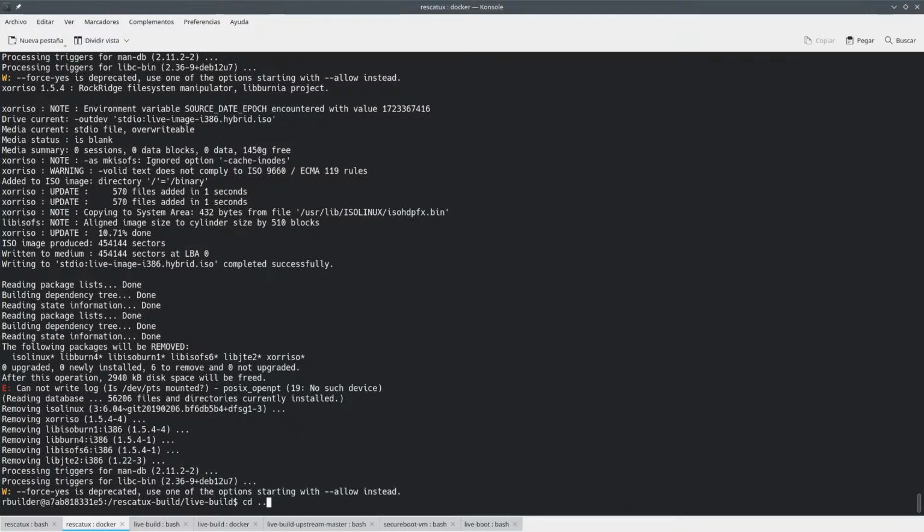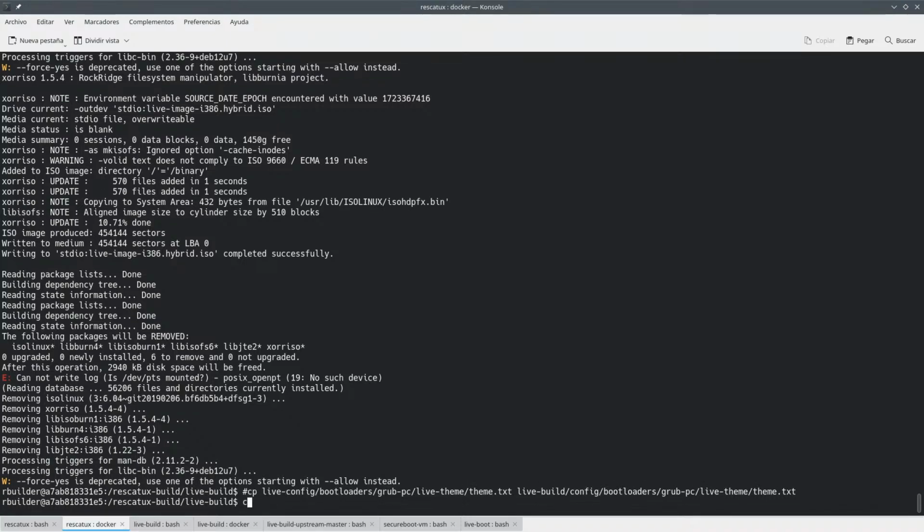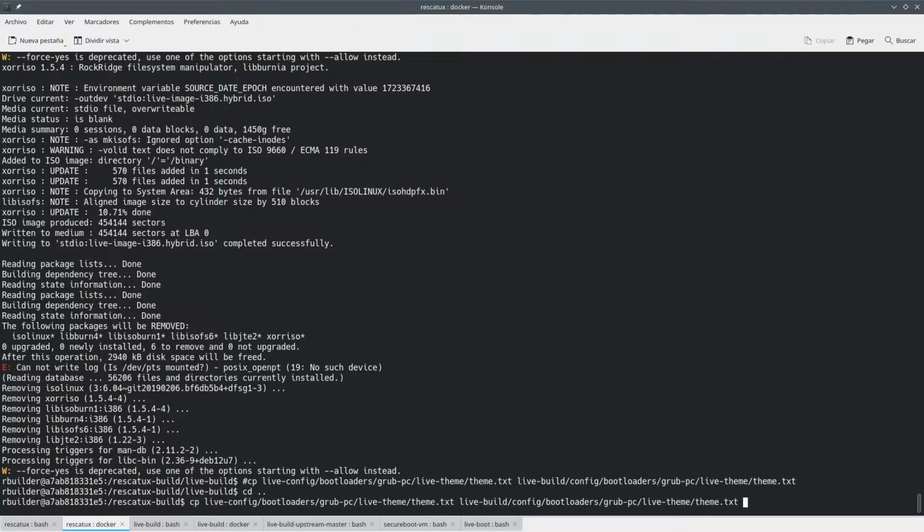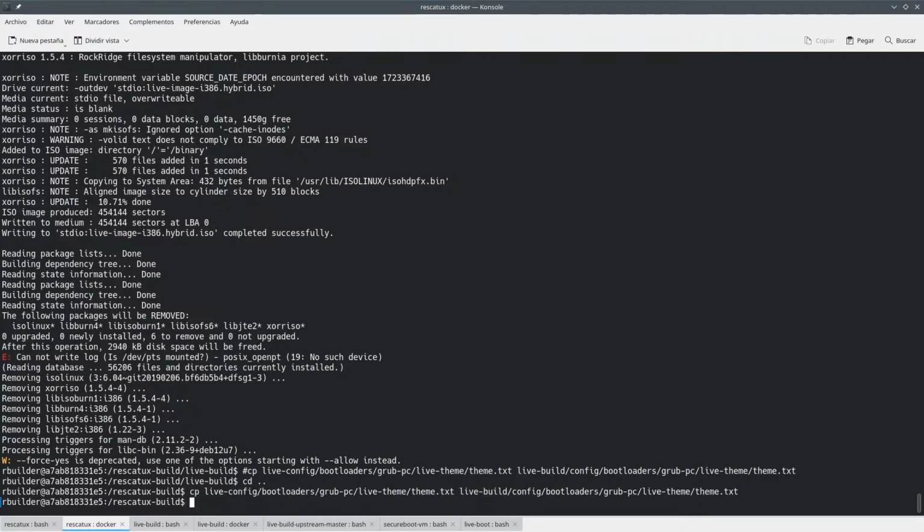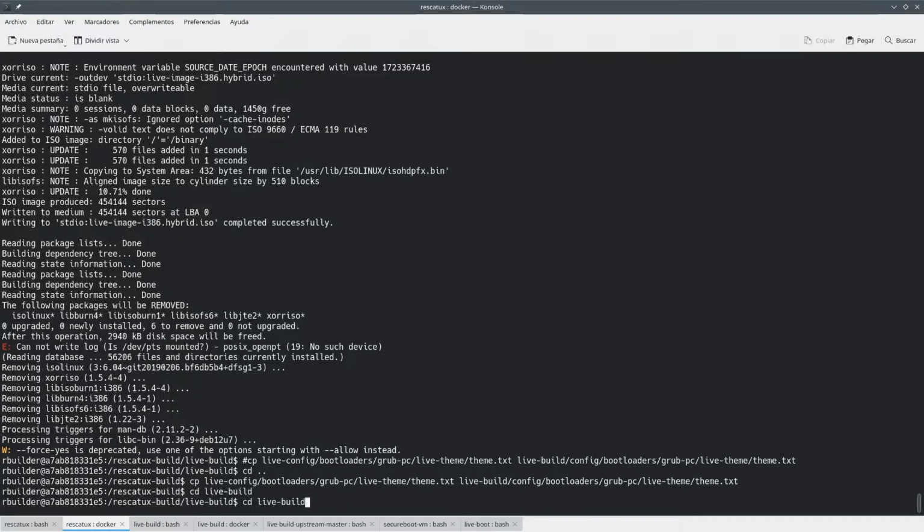Maybe I haven't copied the right thing on the right place. Live config. Yeah, I mean, I have done this from here, isn't it? Live config. So live build.